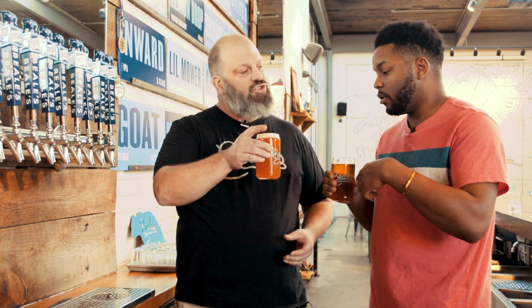Yeah. And then what I would tell a customer is that the hops are going to be subtle and underneath the fruit at the beginning. Okay. And so it's not a real in-your-face IPA. It's actually a really subtle one. I would call it kind of like a starter IPA.